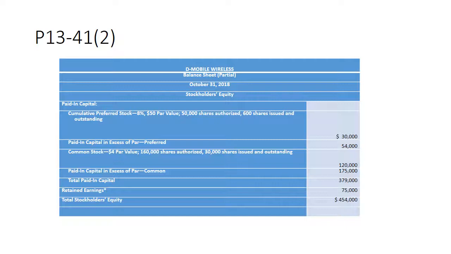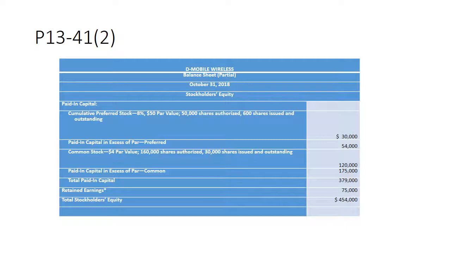Retained earnings is where we keep track of the earnings that are still in the business that have not been paid out as dividends. So retained earnings is a T account. It increases for net income. Earnings go in there when we close them out at the end of the year. And in this case, they tell us the company's net income is $94,000. So retained earnings would be increased for that dollar amount.